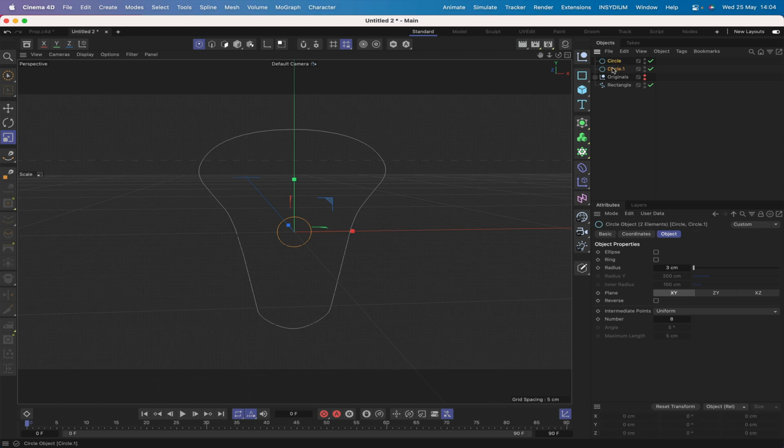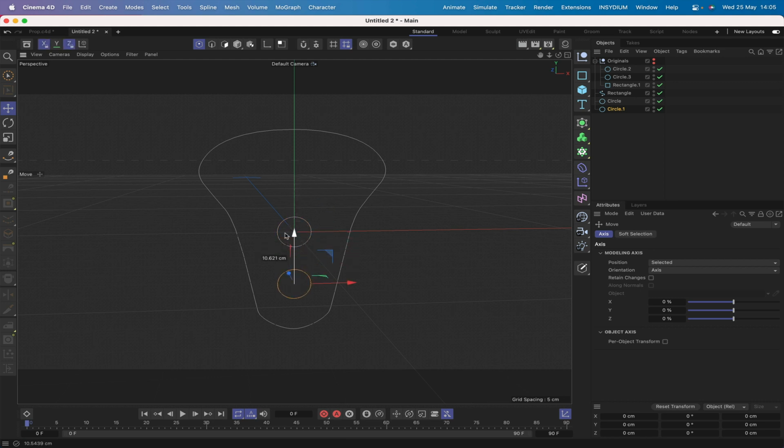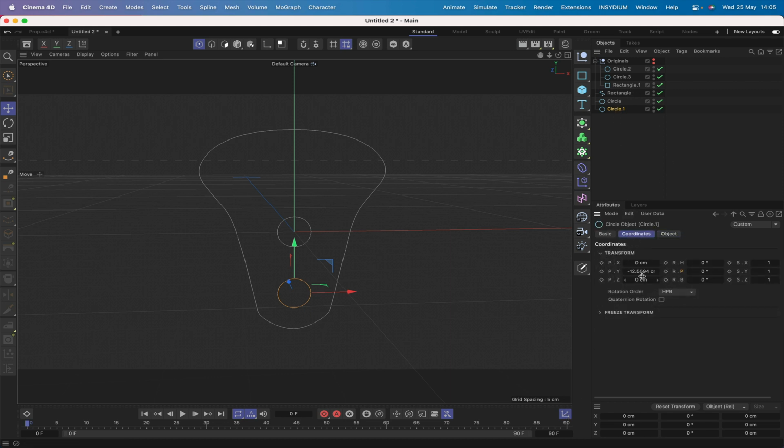We'll then command drag both of these to copy and drop the second two into the originals so that we've got them there. And then these two we'll bring over here, and the second one we can move down to about here. We don't have to be too particular about this. Near enough is good enough. Let's just go into the coordinates for it. If we select our circle coordinates, see where we are. If we make that minus 12.5, I think we'll be fine for that. That's okay.